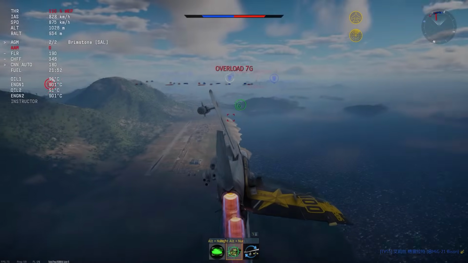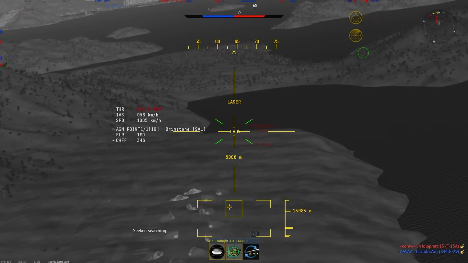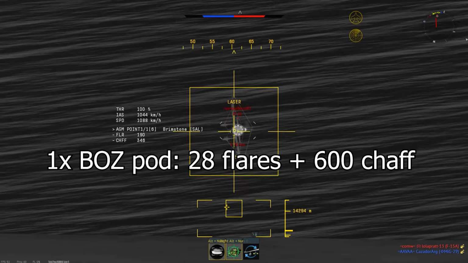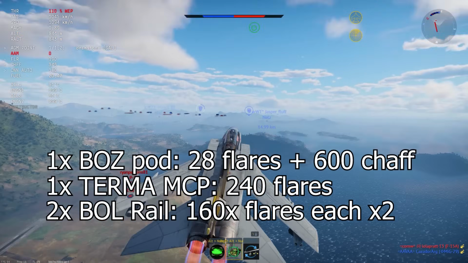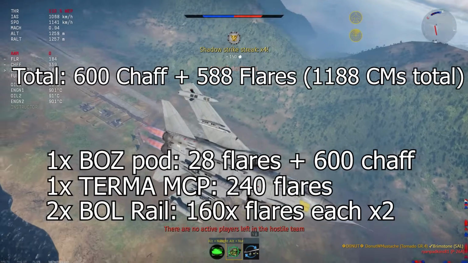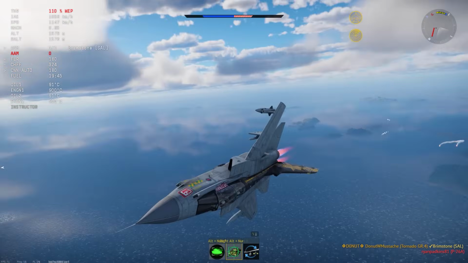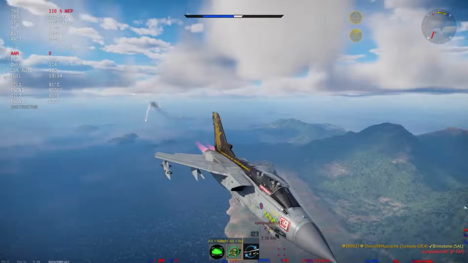This, coupled with the BOL rails that Gaijin added right as I was about to finish this video originally, mean that the optimal selection on this Tornado is taking one BOZ pod and one Terma MCP pod, plus all the BOL rails, giving you 600 chaff and 588 flares in total, plus a complete MAW system to play with. This, coupled with the upgraded Mark 103 engine and the AIM-9M plus the HMD combo, means that this Tornado can actually work quite well in stupid rushes into the enemy team.